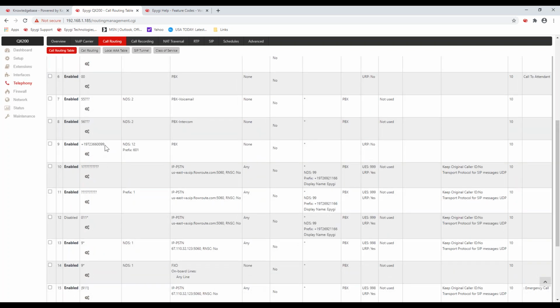And here I've got a DID number, and you can see that they are sending it to me with a +1. I received that number, and I have to delete all 12 digits, including the characters, including the +1. So I received the DID number, I delete 12 digits, and I'm going to make a call to an extension in the PBX. Which extension? I'm going to call extension 601.